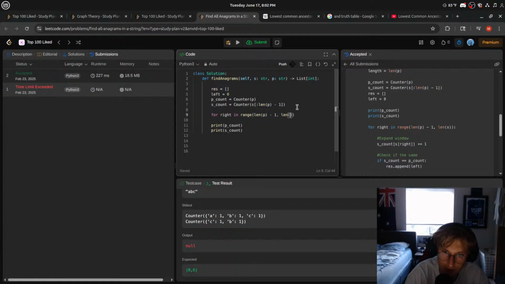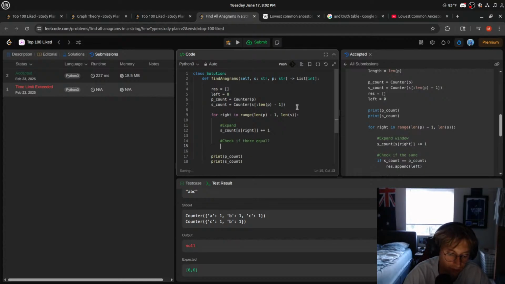Length P minus 1, length S, right? So we start there, we expand our window, right? Expand. If our S right plus equal to 1, right? We check if they're equal, right?